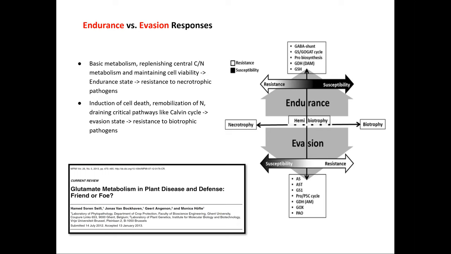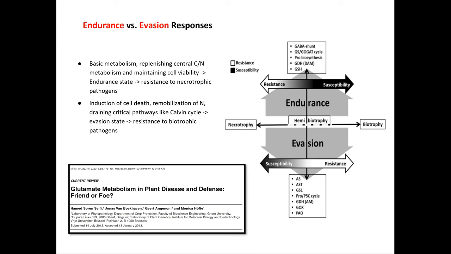On the other hand, in response to those pathogens that favor cell viability, like biotrophic pathogens, like powdery mildew pathogens and rust pathogens that are obligate biotrophs, resistant plants induce cell death. They want to keep those living tissue away from the biotrophic pathogen. So these metabolic pathways are being activated in resistant cells, and hypersensitive response and PCD, typically autophagy. These are the type of resistant responses to these kinds of pathogens.